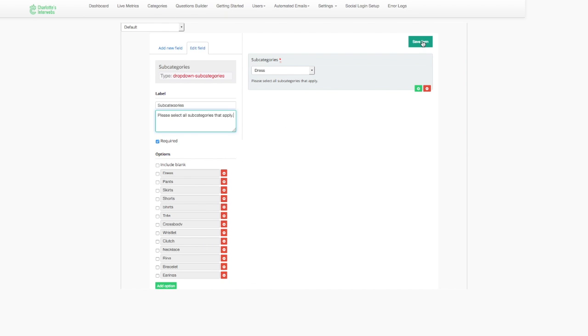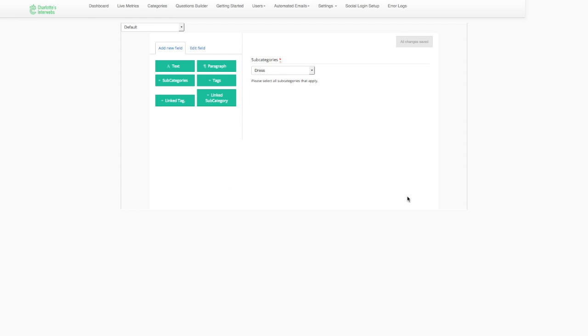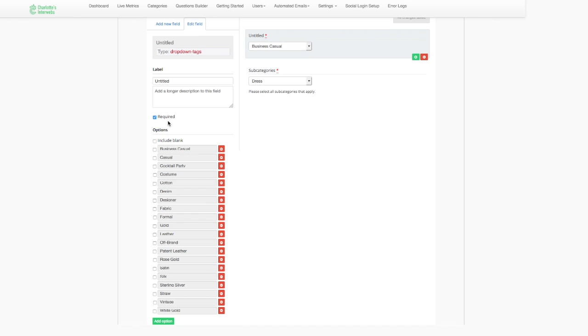Now, you want to save the form, and now you want to move on to tags. So you want to do the link tag. So select link tags, and here you'll see that it automatically populates on top of your previous question. That's okay. I'll show you how to change the order. So when I click on that, here I'm going to add the label.